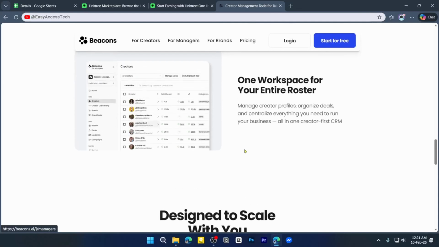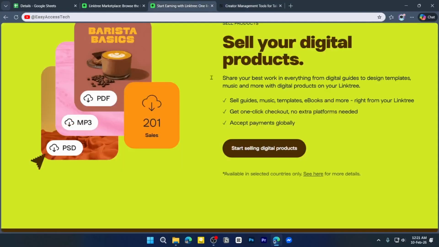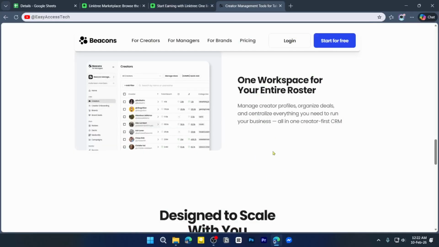In short, if you want a simple, familiar, and easy link in bio page, Linktree is a solid choice. It's fast, it has strong integrations, and works well for general creators and businesses. But if you want more customization, built-in monetization, and a more advanced page experience, Beacons is often the better option for creators who want to sell, build an email list, and turn their link page into a small business hub.